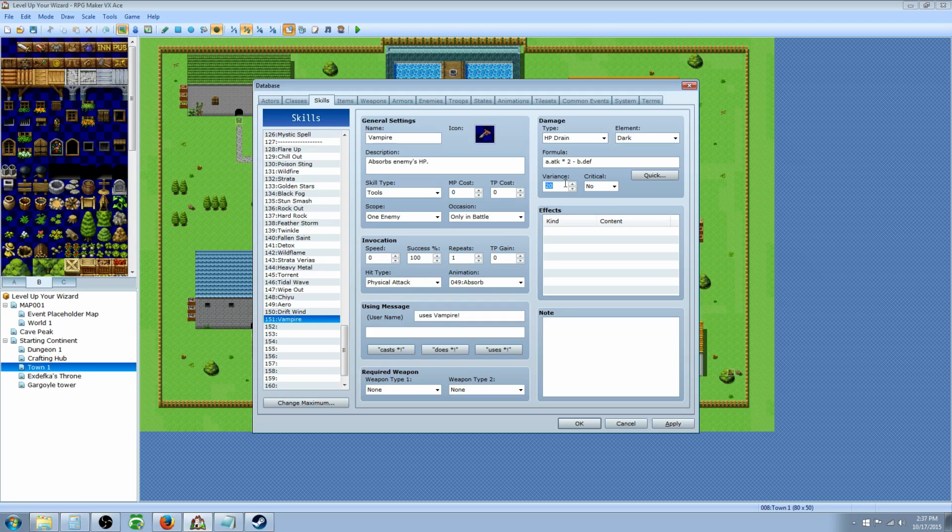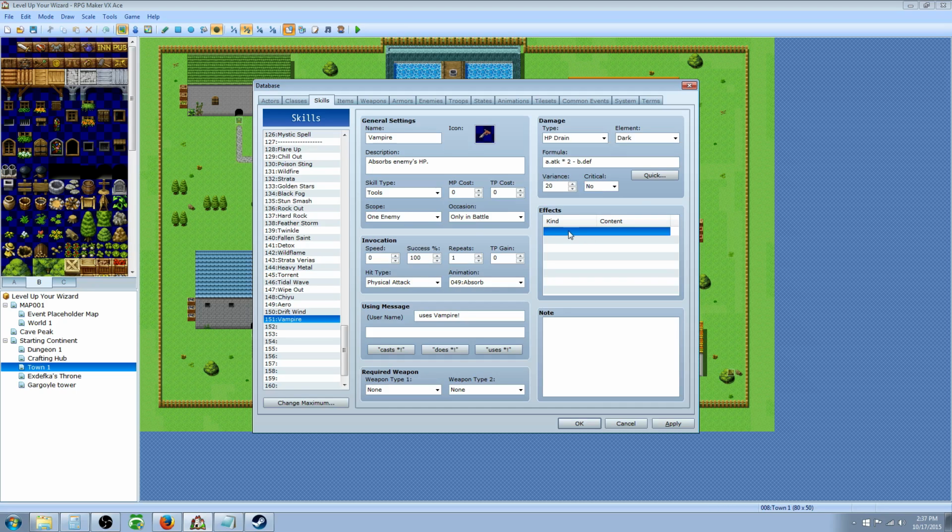So with a variance of 20 and a set 100 damage, it can do 80 to 120 damage. Now the variance can only go from 0 all the way up to 100 because it's based on a percentage. Critical, you could say yes or no. Basically, RPG Maker VX uses 3x as a critical. So if it was 100 with no variance, then a critical would do 300 damage.